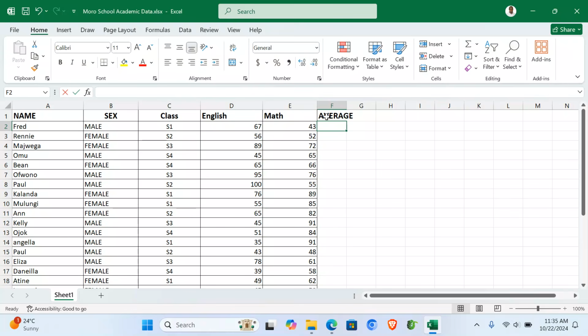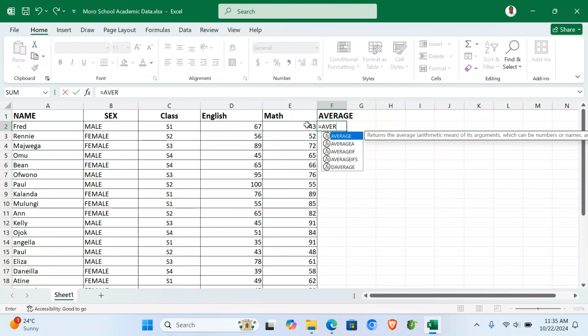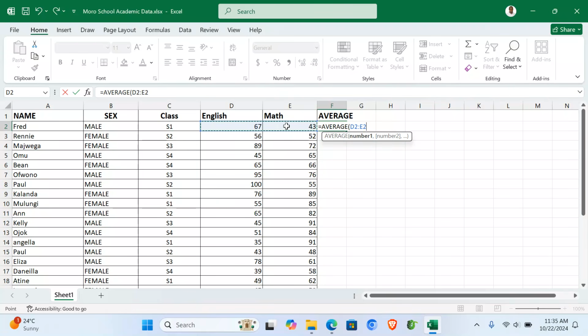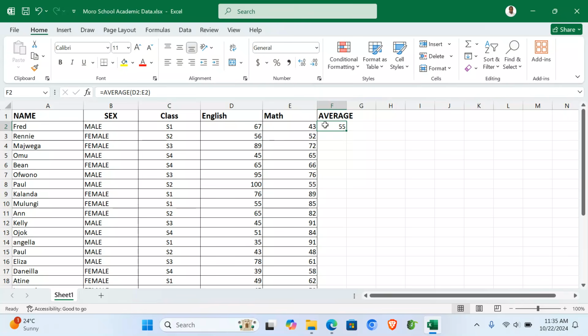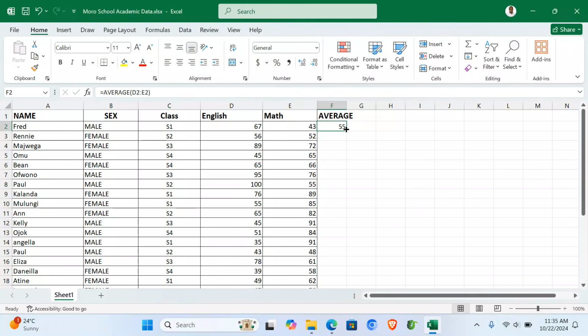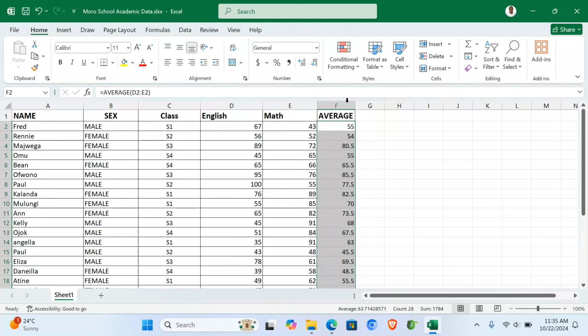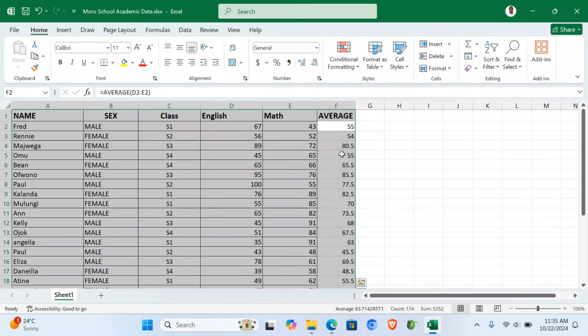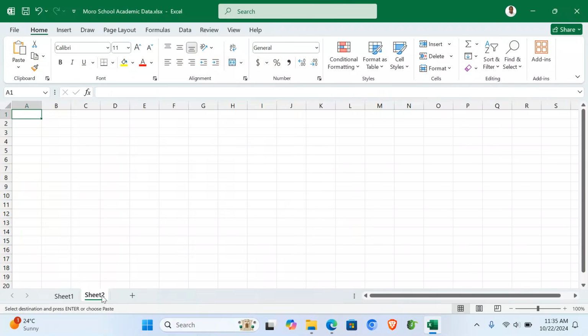Then we calculate average, which is equal sign, average, open brackets. We can highlight these two, close brackets, enter. So here we have gotten our average. We can now autofill, save changes.